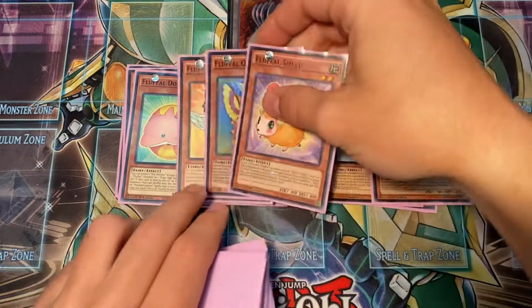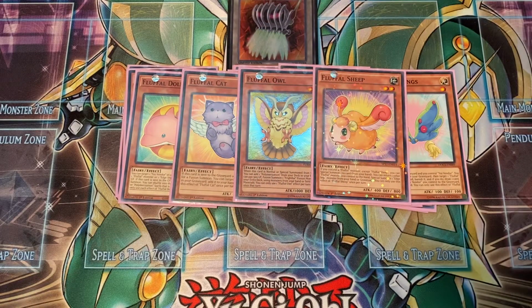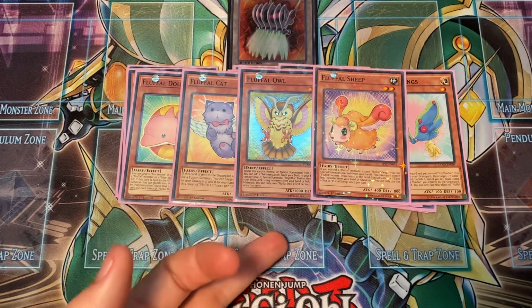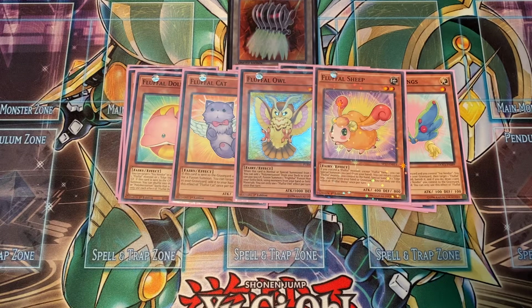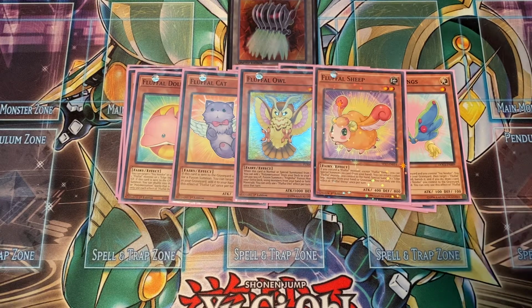And then for the 1-ofs, we have Cat, Owl, Sheep. These have been 1-ofs for quite a while now, so I don't really need to explain any of them. Owl allows you to fusion summon if you're under something like Imperial Order, which is really nice. Cat allows you to recycle your Polymerizations, so if you see a hand where you only have 1 Poly, then you can still go into your Calamity play, which is really nice. And then Sheep is just an extender, really. It helps go into Cross Sheep really easily, so you just gotta play it.